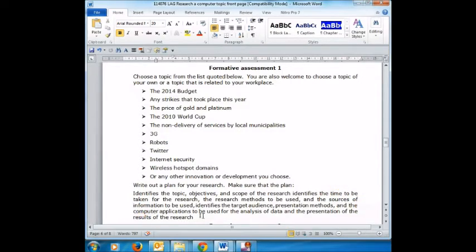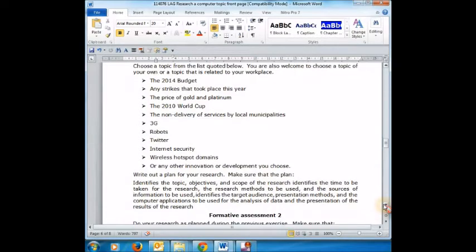And the type of computer application that you would use to analyze the data, the easiest actually would be the Excel graphs. You could analyze data there, just looking at graphs and presenting that as your findings and recommendations. So let's now just go through a little bit more in terms of what do these actually mean? How do you actually plan your research?